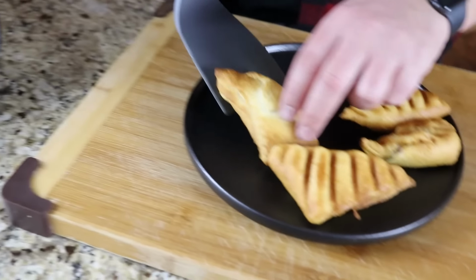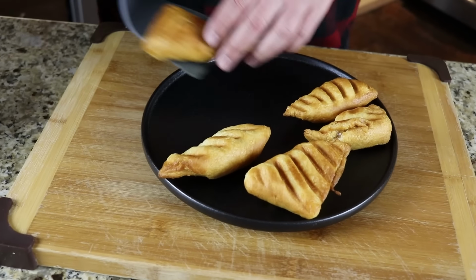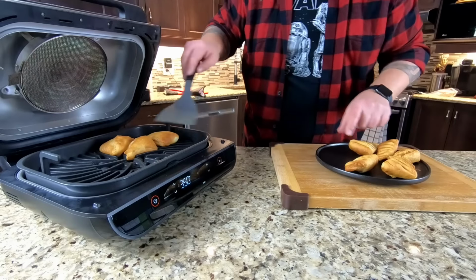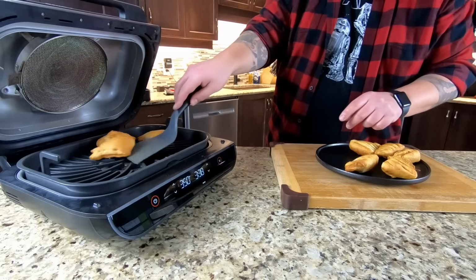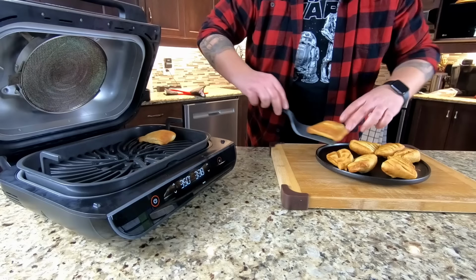They are turnovers. I would love to see Jamie bite into one and some of the apple filling hit the bottom of his chin at 700 degrees. That would be entertaining, but no. Safety first here in the average kitchen, so we'll let these cool. But in the meantime, we are going to do some burgers.